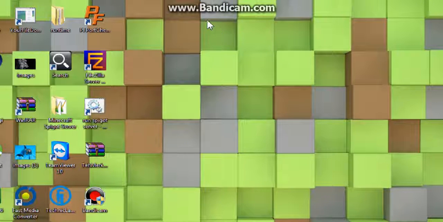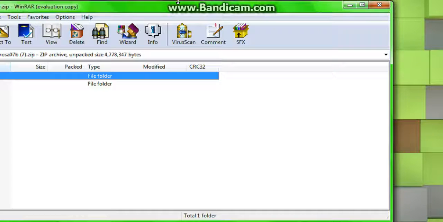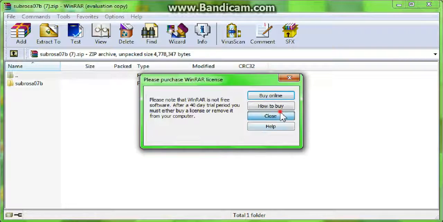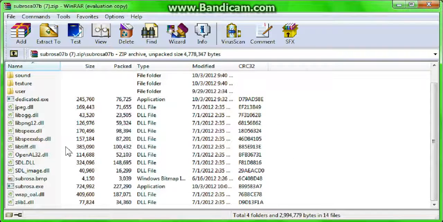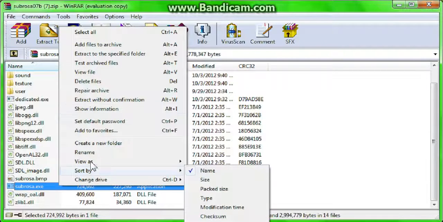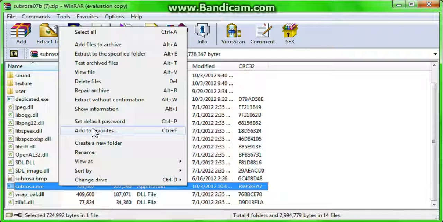And if you want to have a shortcut for the game, I'll show you this way of how to do the shortcut. If you want to make a shortcut, all you've got to do is right-click it and... crap. I actually don't remember how I did it. I'll come back when I remember how to do it. Oh my god, I'm stupid.